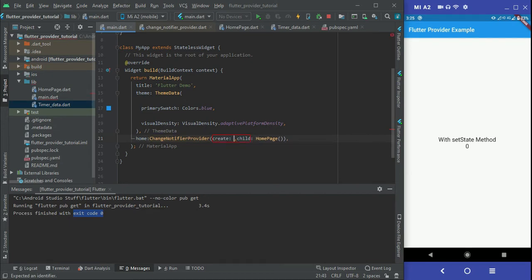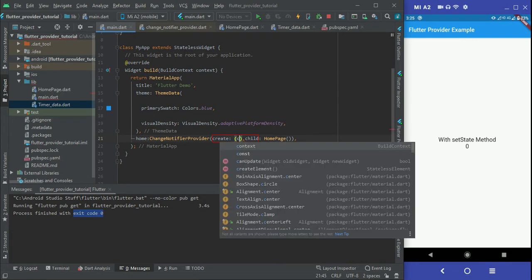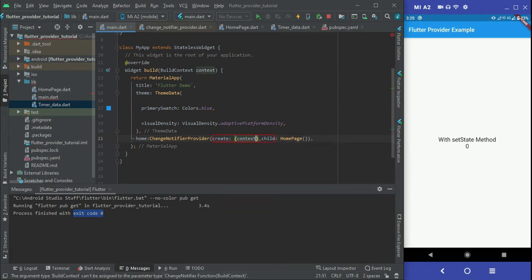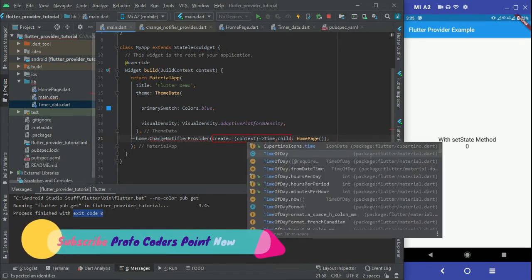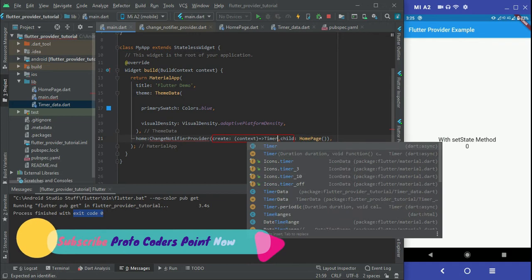In create we need to pass the data model, context, timer data.